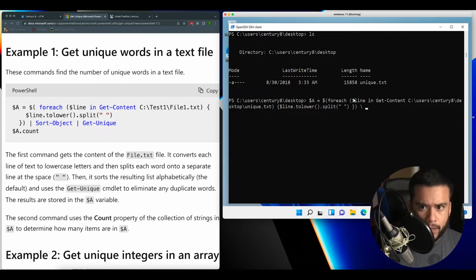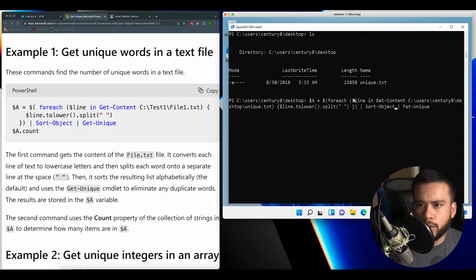We're going to pipe that to Sort-Object, and then one more through Get-Unique.